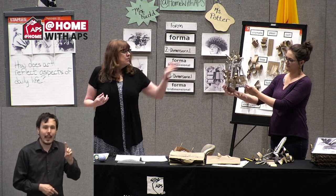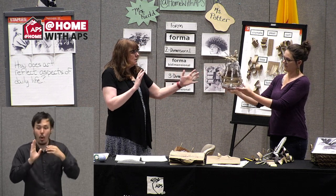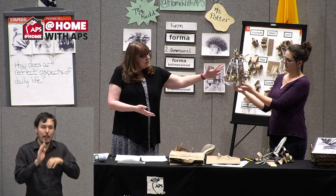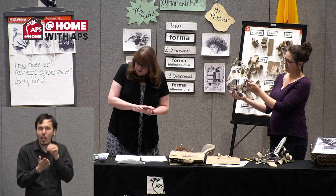Okay? So for instance, my hat that I made last night, you can see it's designed all the way around. I took into consideration what it looks like from the top, what it looks like from the bottom, and from all of the sides around the circle, around the base of the hat. So we're going to learn how to do that in just a few minutes.